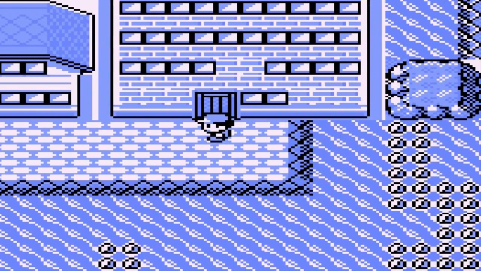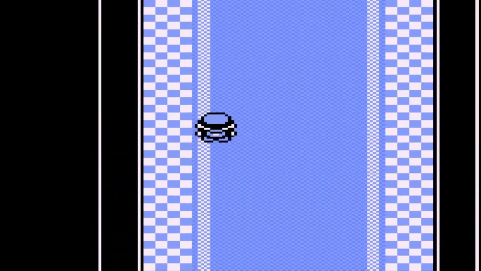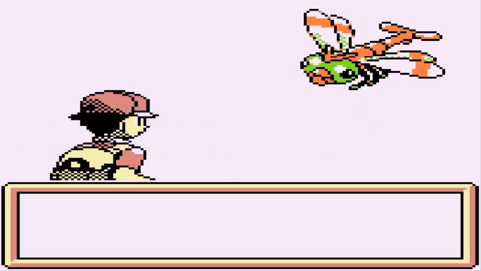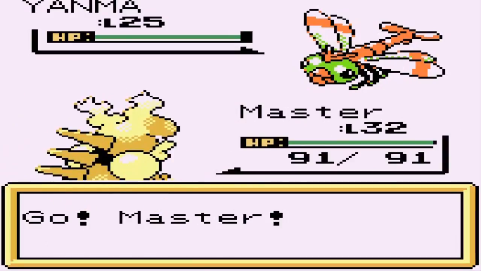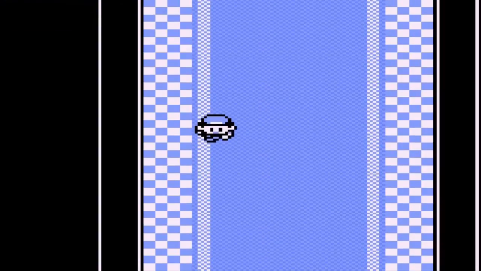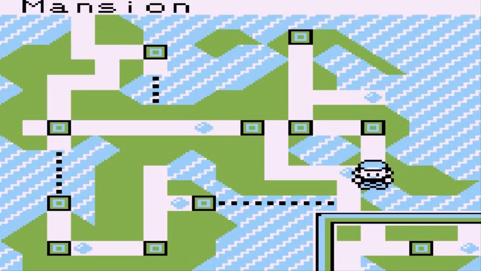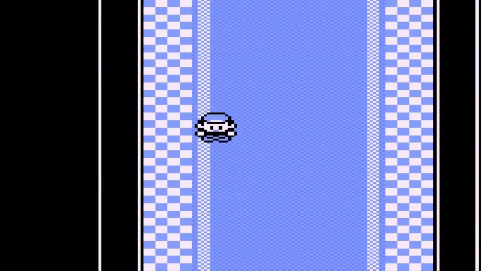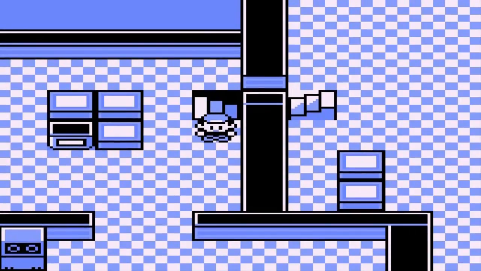I am not going to take that chance just yet. And what the heck did I just get myself into? Because look at this, a wild Yanma. Never mind. Okay, so we're looking at some pretty good Pokemon right here. Hold on. Where are we? We're in a mansion. So I guess we're going to have to go through this place and figure it out.